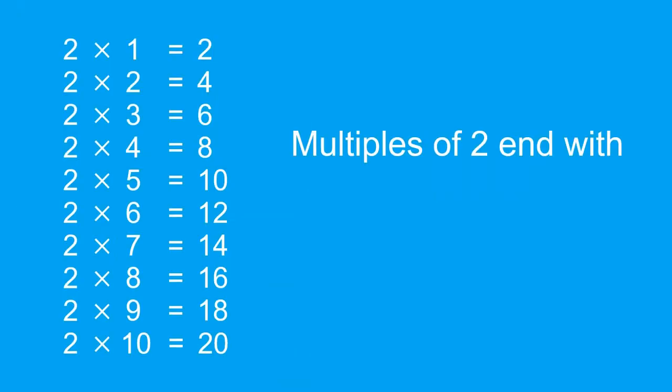So let's learn a few tricks of the times table. Looking at two, there's a way to check yourself. You'll notice that multiples of two always end with two, four, six, eight, zero, and this sequence repeats. Even if you extend past two times ten, this is something unique about multiples of two.